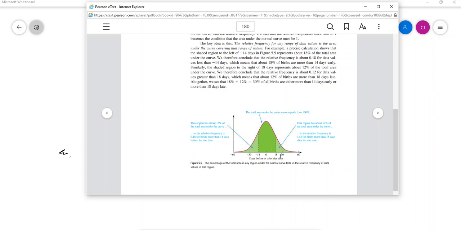Now, all the area under the curve is 100%. So remember, our probabilities always range between 0% and 100%, or 0 and 1. And then, if this was nice and uniform, we could use geometry to find area. Just take length times width if it was a big rectangle. But that doesn't seem to work here because this isn't a standard geometric shape. So we're going to have another way to figure that out.